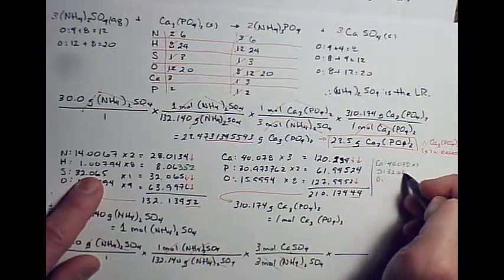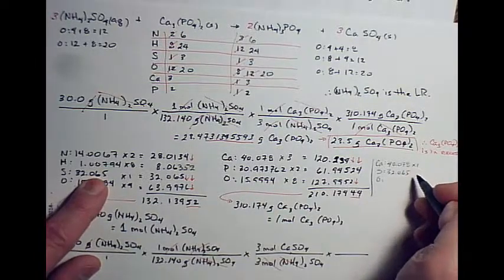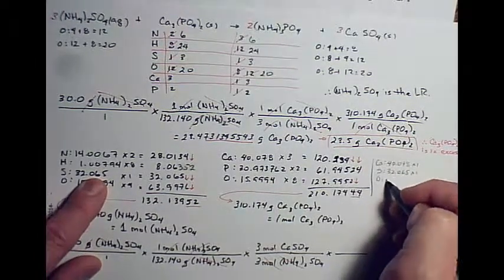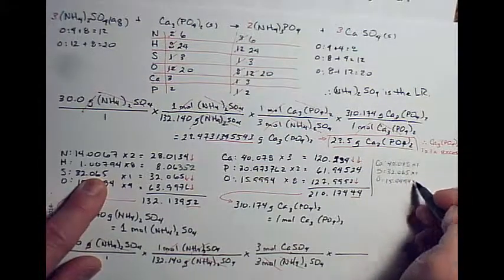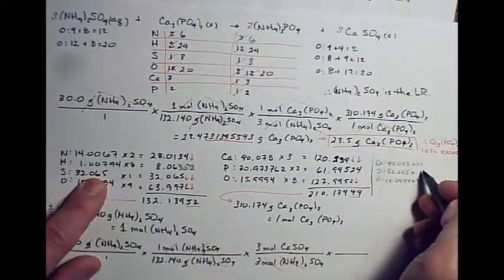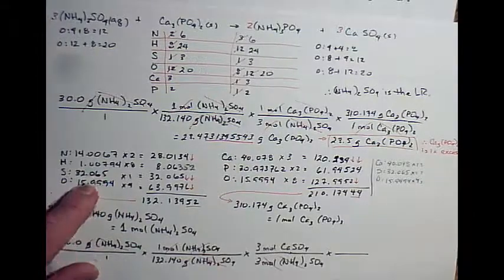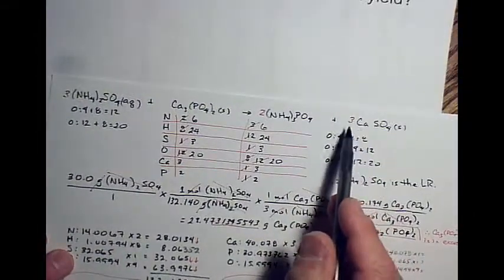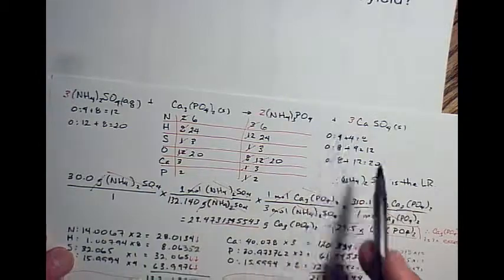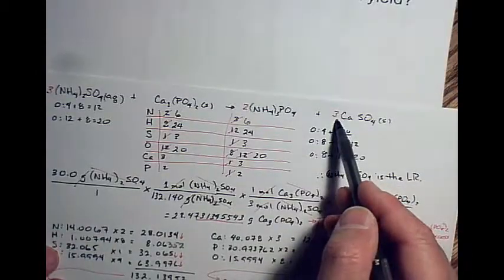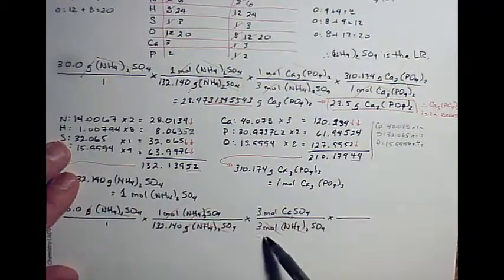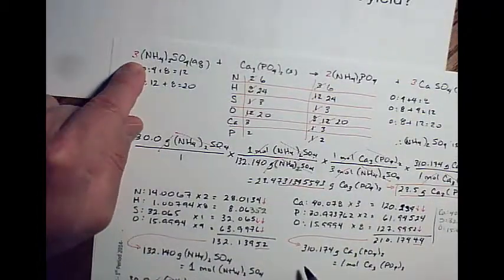How did you get 3? Is that a 3 and a 3? Yes. Why did you do that again? Because there's a coefficient 3 here in the problem. That's where that molar, 3 moles of calcium sulfate comes from. 3 moles here. What about the other one? The other 3 came from this 3 moles.